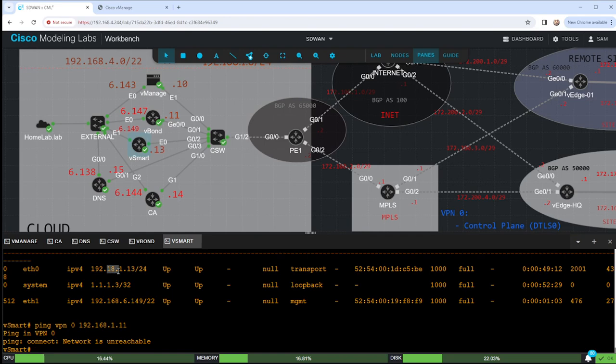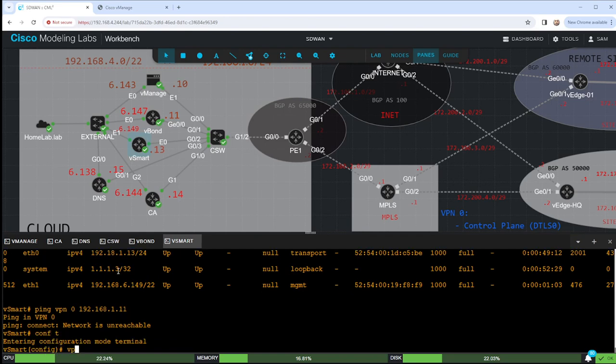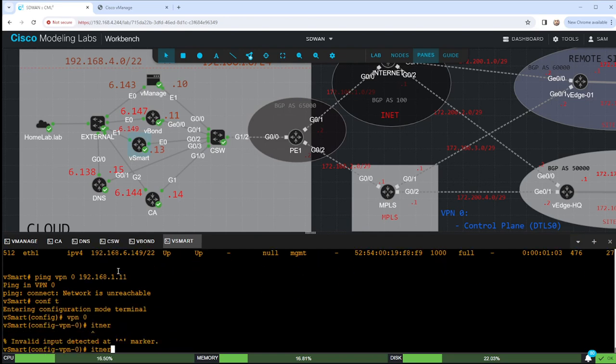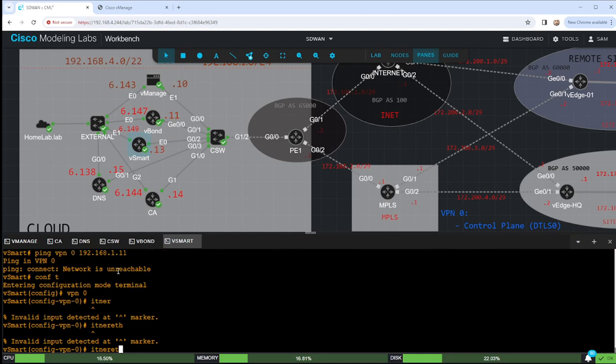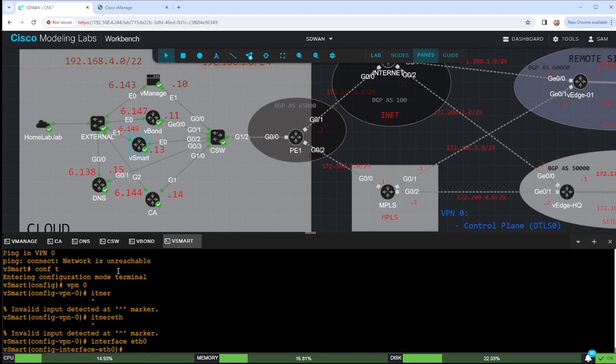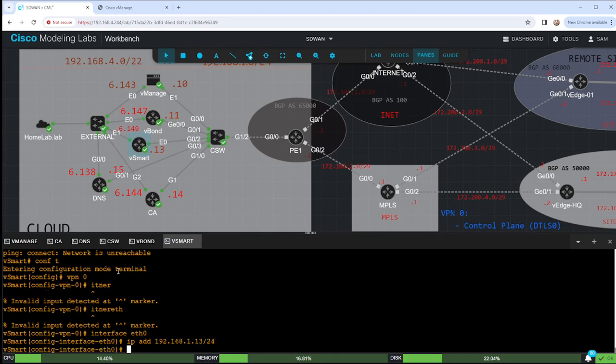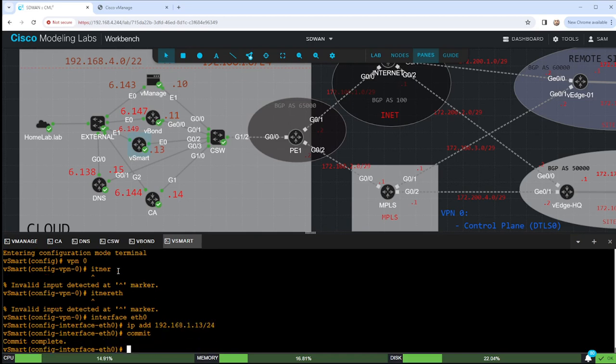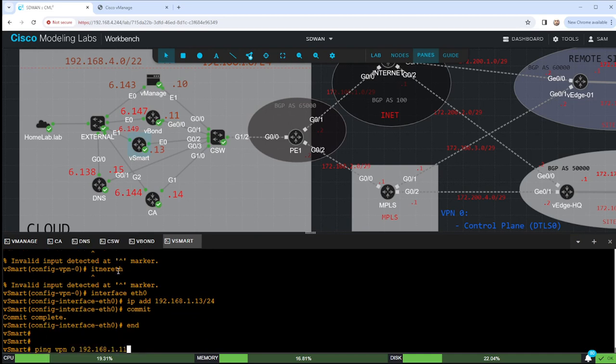Second octet should be 168. Hold on, interface if 0. Yeah. And then we're going to do IP address 192.168.1.13/24. Okay, commit. That should work now.